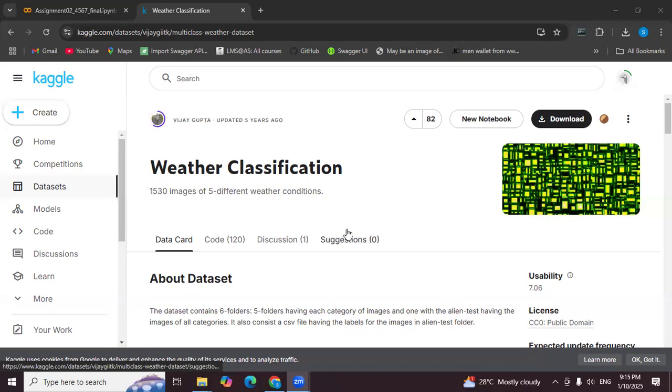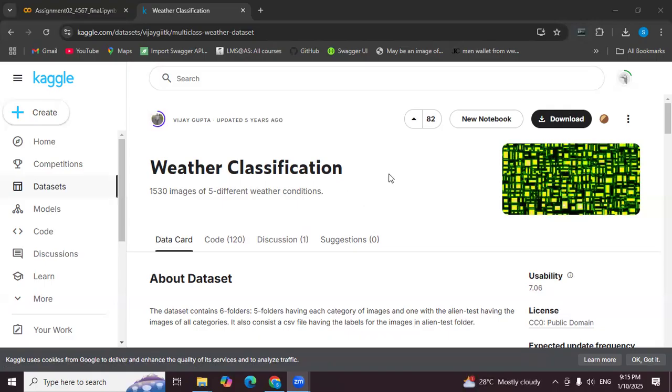According to these major classes, we are going to classify the weather from the images, whether it is cloudy, foggy, rainy, sunshine, or sunrise. So this is the basic idea about our dataset.